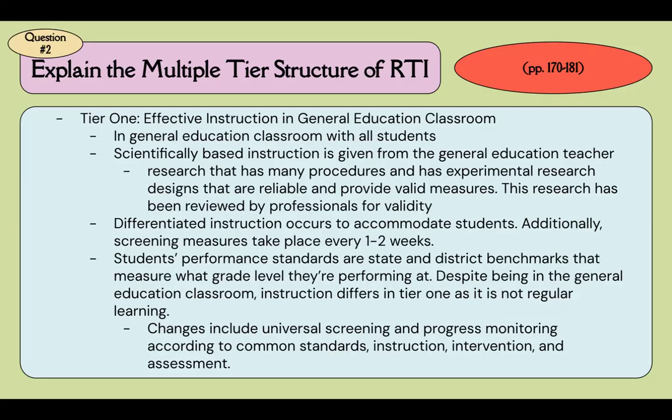education teacher. It is scientifically based instruction that's given, and scientifically based instruction is basically research that has many procedures, and it's experimental designs that are reliable and provide valid measures. And this research has been reviewed by professionals for validity. Differentiated instruction occurs to accommodate students, and additionally, there are screening measures to take place every 1 to 2 weeks. Students' performance standards are state and district benchmarks that measure what grade level they're performing at.